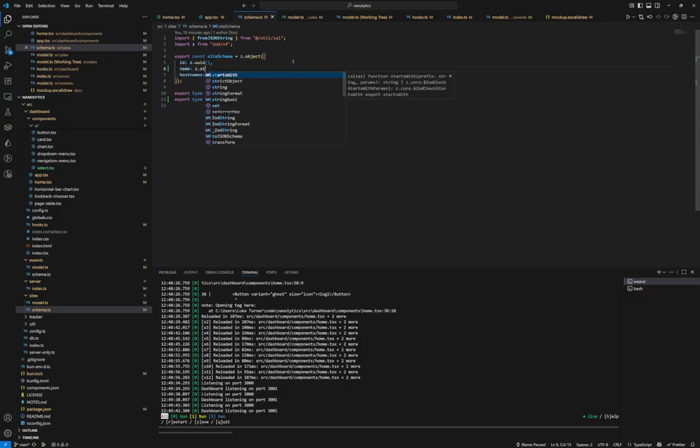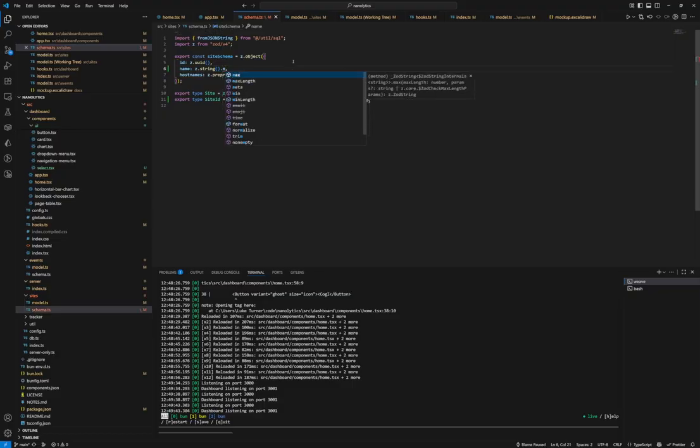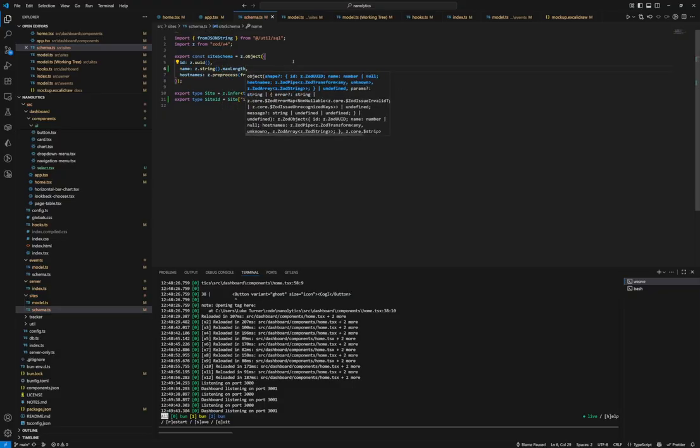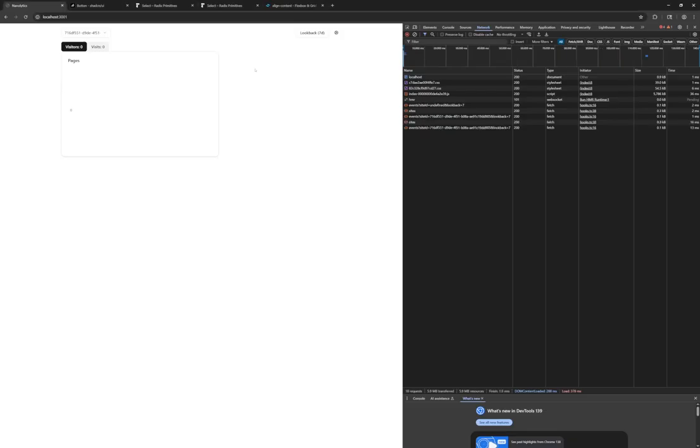Name z.string. And maybe I'll do a max length here. Or is it just .max maybe? Of 32, whatever. It doesn't really matter. Okay. And then the other thing I'm thinking about is the ordering issue.